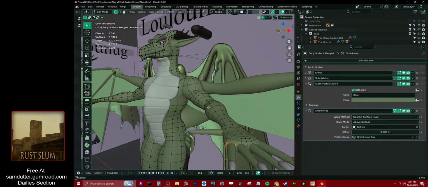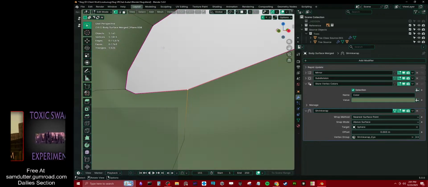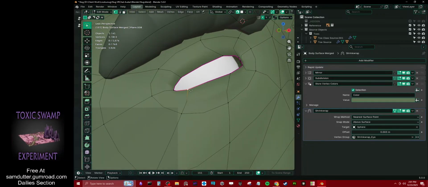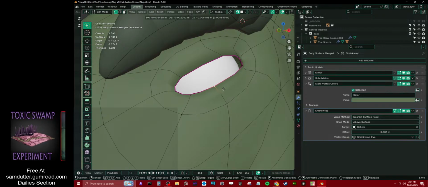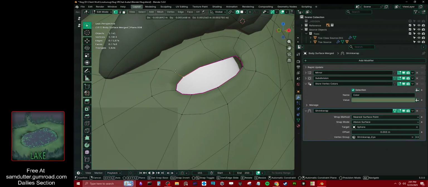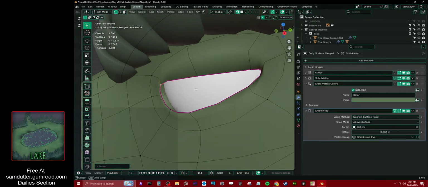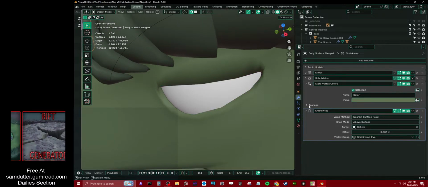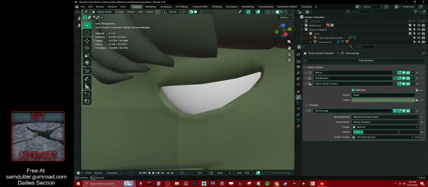This makes me want to fly all around. Let's take that shrink wrap, decrease it just a little.